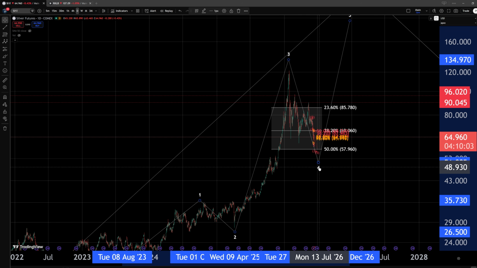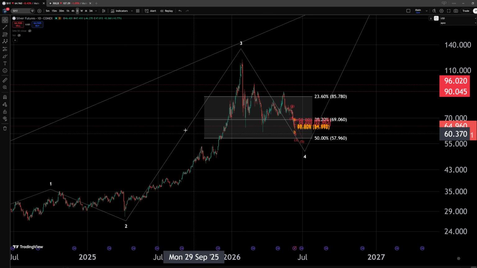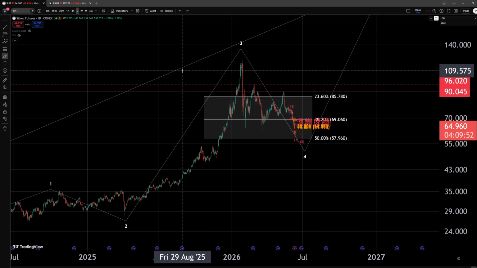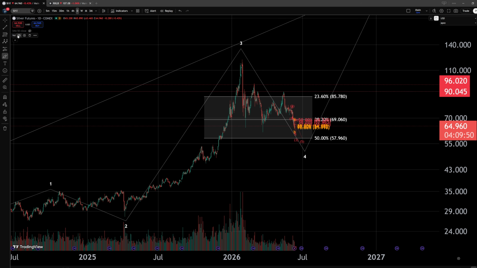Within this wave 4 correction, we actually see a pretty strong sell-off at the moment within this development. We have actually been trending down for, what is it, like 4 weeks at this point. But if we look at the volume, we see a substantial decrease. Well, this is actually a pretty bullish signal. It is not enough by any means to provide a confirmation that we are forming a bottom.